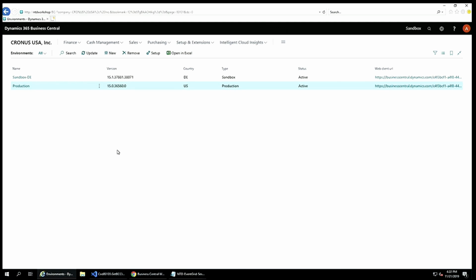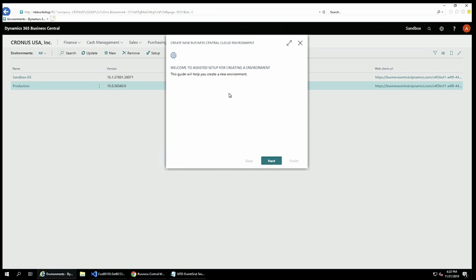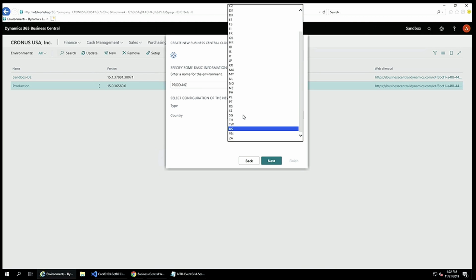Now I want, for example, to create environments from here. So we can also do this. I created an action for that with a nice wizard. So I can, for example, create a production environment, prod NZ, which will be, for example, a New Zealand localization.